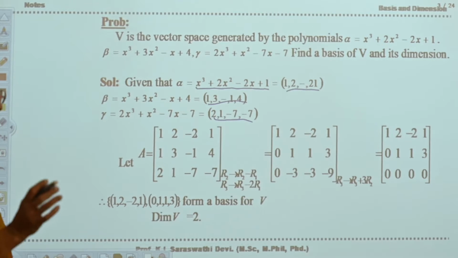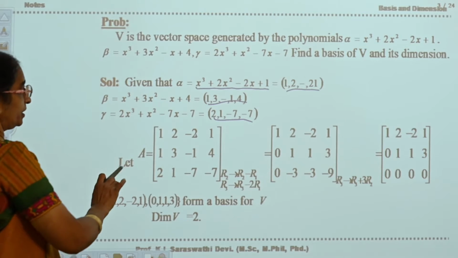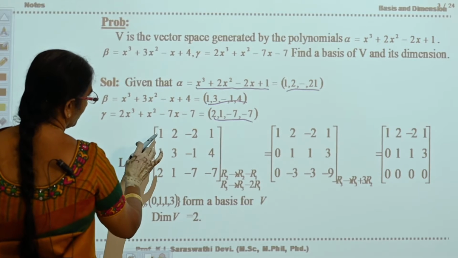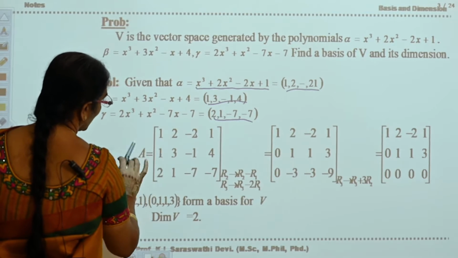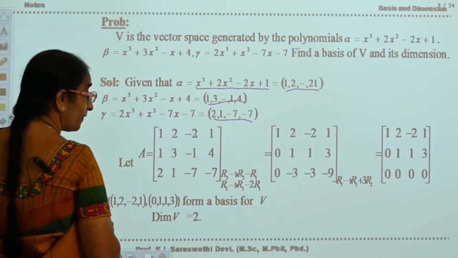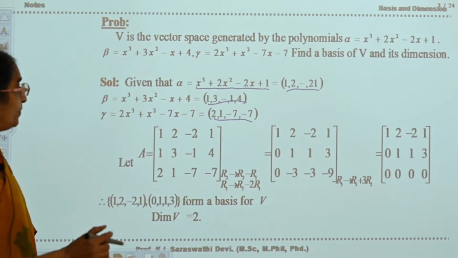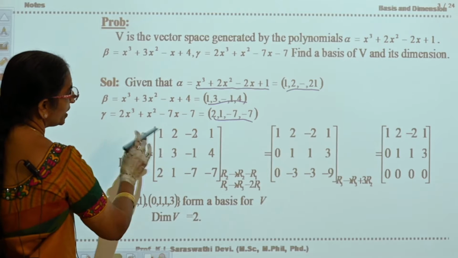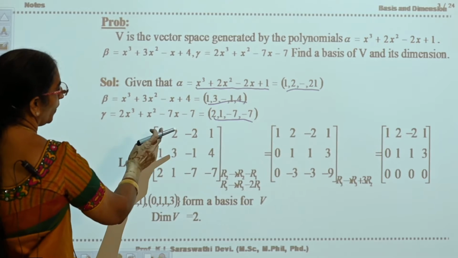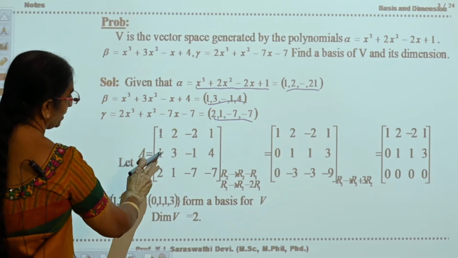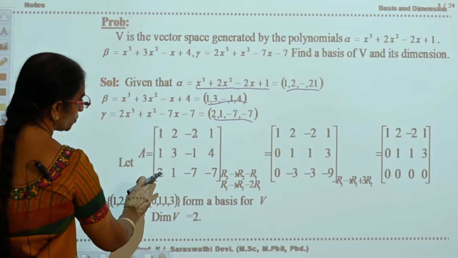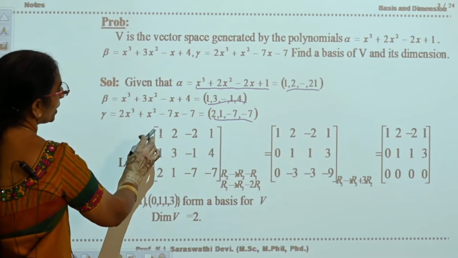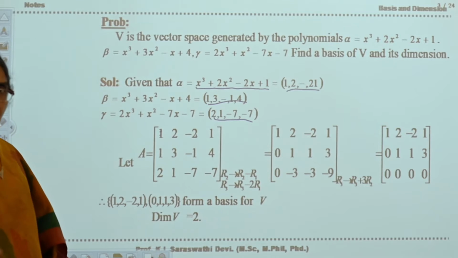So in order to reduce it to echelon form, what you have to do? Take the first row, multiply with minus 1 and add to the second row. Similarly, take the first row, multiply with minus 2 and add to the third row. Why have I taken minus 1 and minus 2? Because the first element in the second row is 1. If you add minus 1 to that element, it will be 0. The first element is 1; 1 is multiplied with minus 1 and added to the 1, then it will become 0. Similarly, 1 into minus 2 plus 2 will become 0. So, by observing these two elements, you can choose what to multiply the first row by.